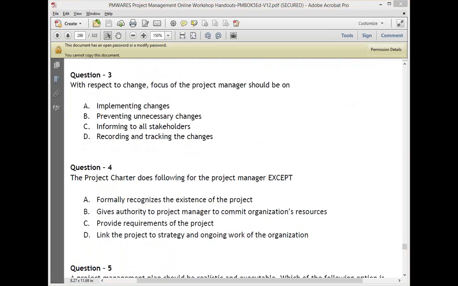For any project, when we start, at the time the plan has been done, all stakeholders try to influence the project with their interests. That might happen, but as an ongoing process, this is the responsibility of the project manager. He has to prevent any changes if it is happening. If it is happening, the next step is he has to take the approval from the CCB, the change control board. But before that, his first priority is to make sure it's prevented from unnecessary changes. Not any changes. Unnecessary changes. The value-add changes are welcome.